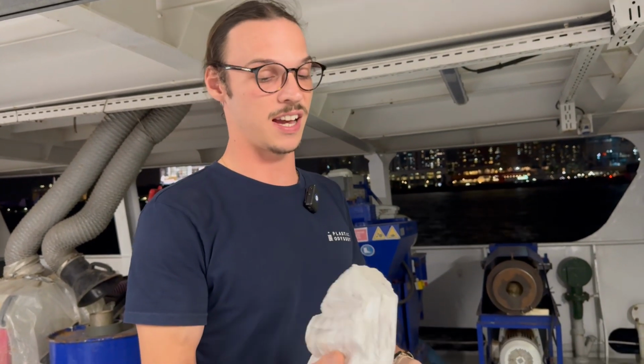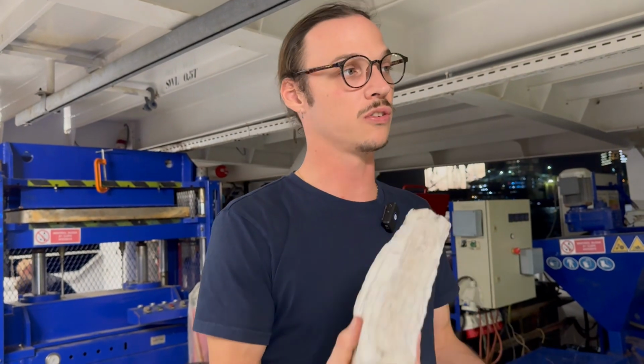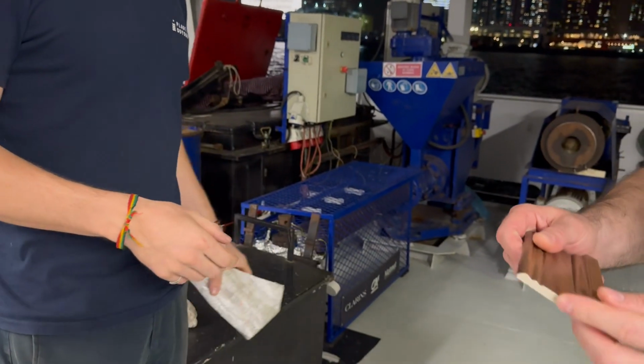The innovative idea that this entrepreneur had in Vietnam was to load a small densifier machine on ten trucks and go all around central Vietnam to meet people, reduce the size of the polystyrene, and produce a raw material like this, much heavier and much more compact. Once he reached 3 or 4 tons on his truck, he could bring it back to his factory, so he was reducing his transportation cost a lot. Then he was making products mostly used for family picture frames. Oh, a picture frame. That's made of polystyrene. Yeah, made of polystyrene.